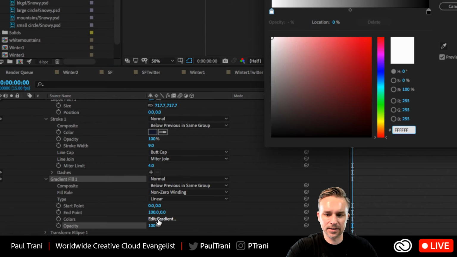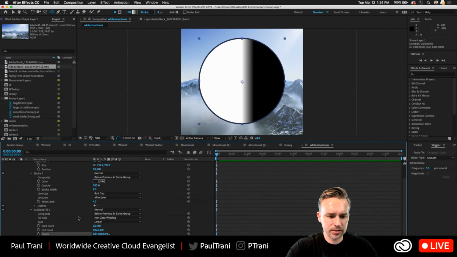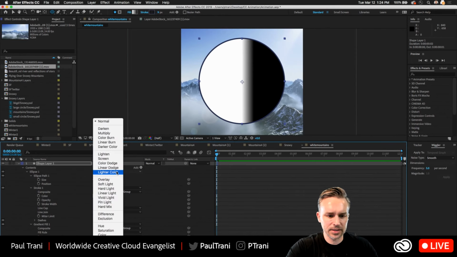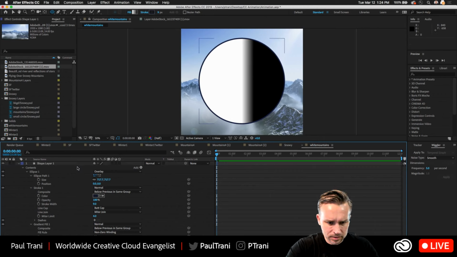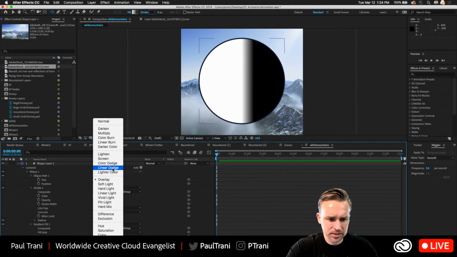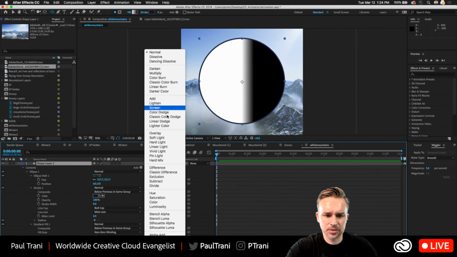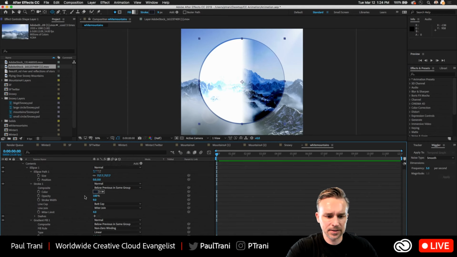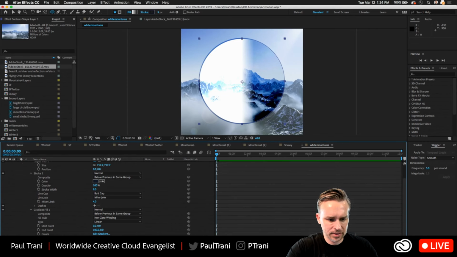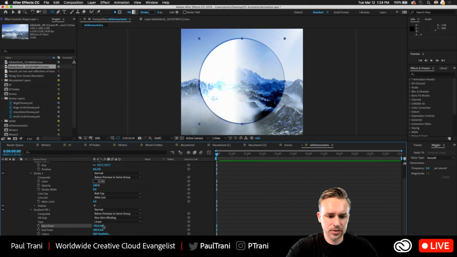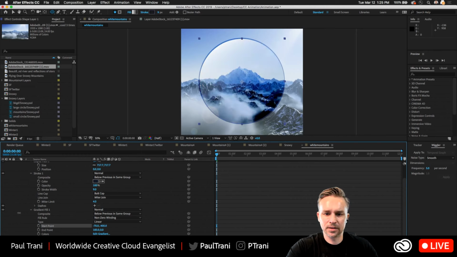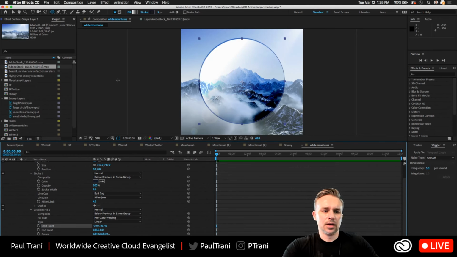In fact, let's edit this gradient. I say it looks okay, but what I'm going to do for this whole layer is go ahead and change it to, like, overlay, for instance. Mode. Let's change this back to normal. I'm going to change this to overlay like that. Okay, now let's go ahead and play with this. Start and end point for my gradient, rotation, things like that. So again, I'm just having some fun here, showing you some cool things when it comes to After Effects.